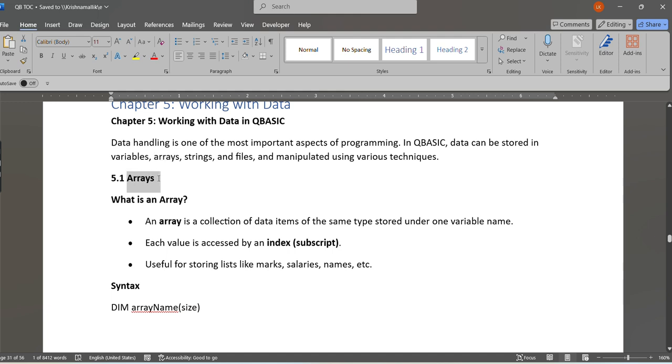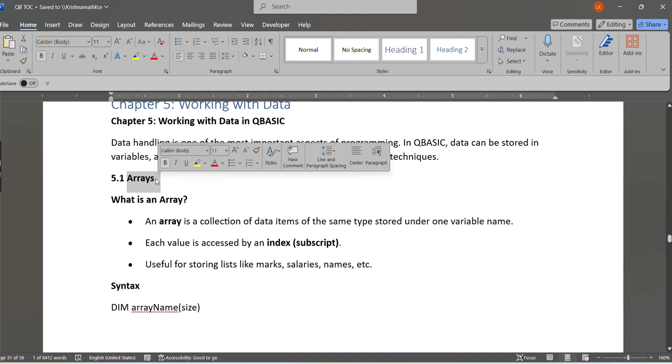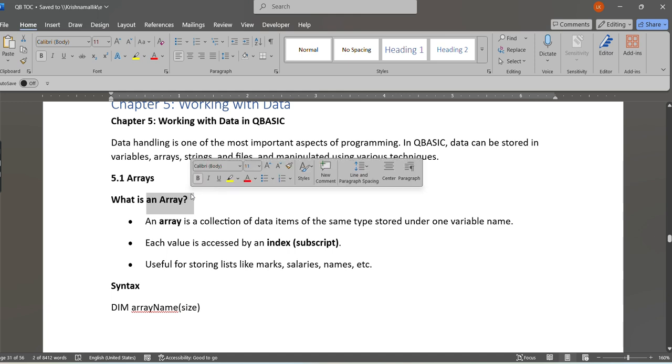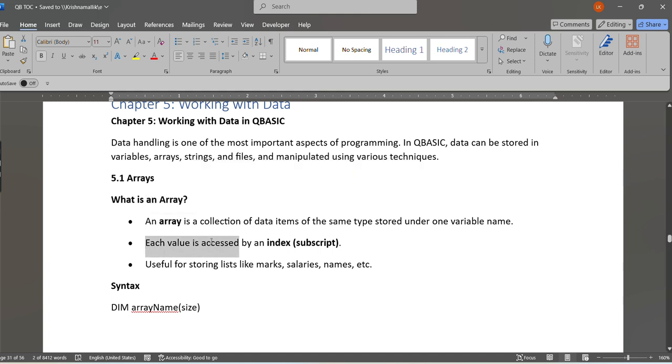So, an array is a collection of multiple data items, maybe numbers, maybe strings, and it stores all those data under a single name. That is called an array, and it is helpful when we have multiple data to input in our program. Suppose we have 5 names or 5 numbers to input, then we have to use an array. And obviously to access a value we have to use its index value. The index may start from 0 or 1, unlike other languages.